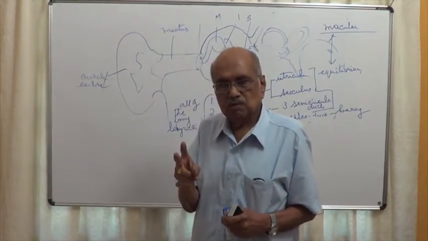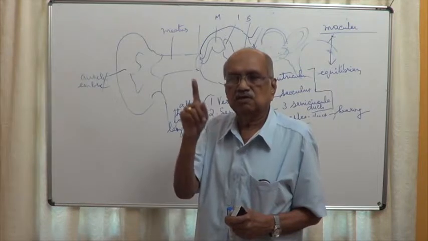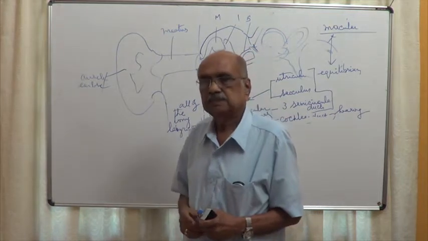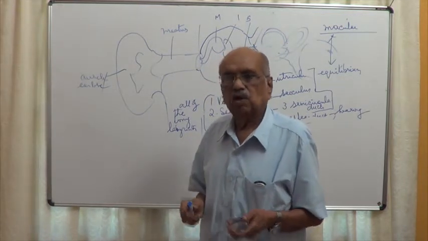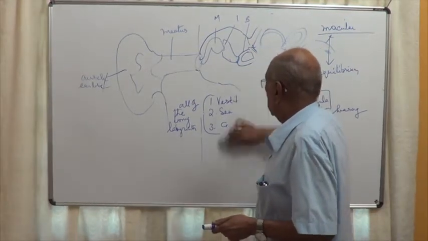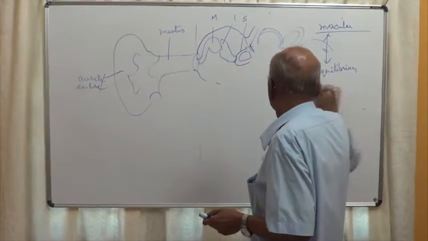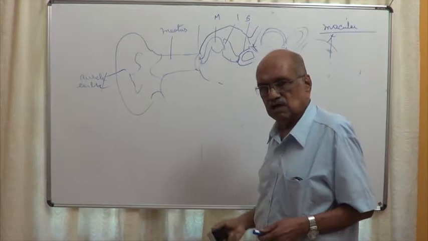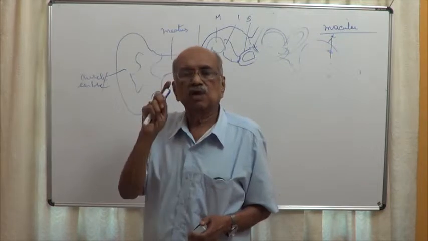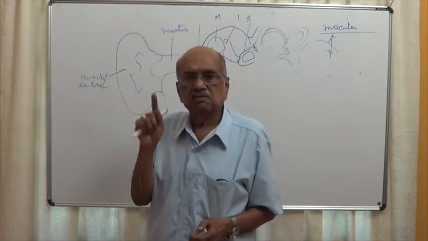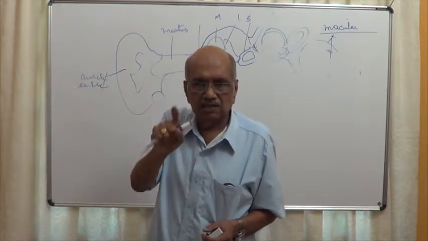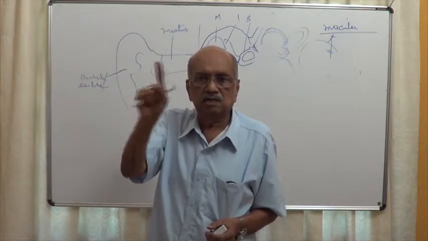Two more drawings would be required in order to identify the semicircular canals and the maculae of the utriculus and sacculus. First, let us understand what the semicircular canals are and what semicircular ducts are. Semicircular canals belong to the bony labyrinth. Semicircular ducts belong to the membranous labyrinth. Semicircular ducts contain the endolymph, semicircular canals contain the perilymph.